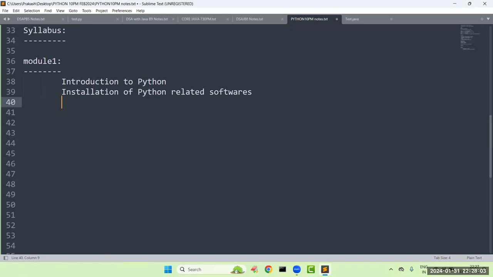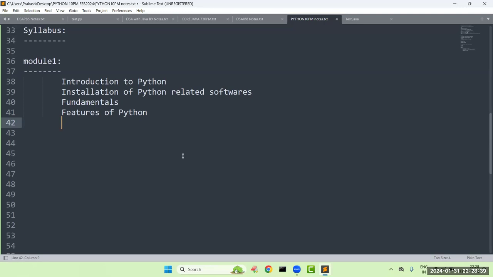Next, when we are learning any programming language, fundamentals are very important. If you want to develop any program, some rules and regulations, a set of activities, these fundamentals are very important. After that, sir, features of Python. Why do I need to learn Python? Is there any extra facility? Like Java has some buzzwords, does Python have any features? Definitely, it will be there. So that part also we are going to cover here.